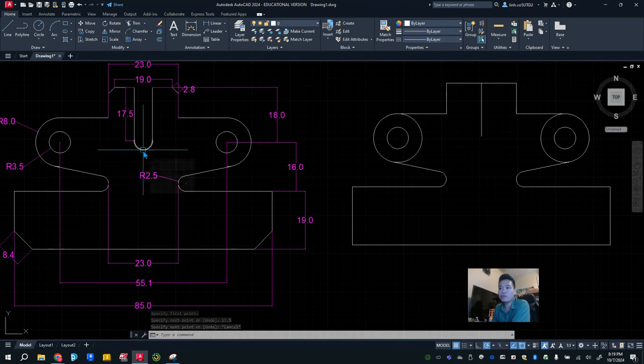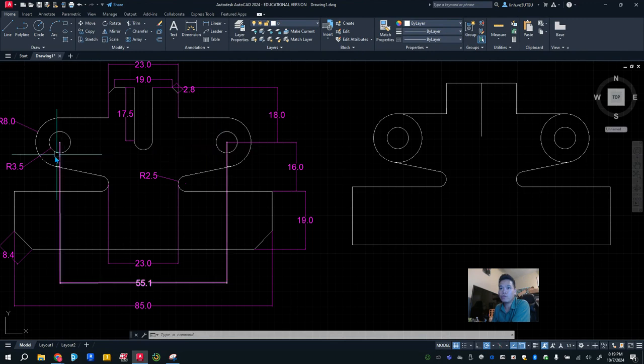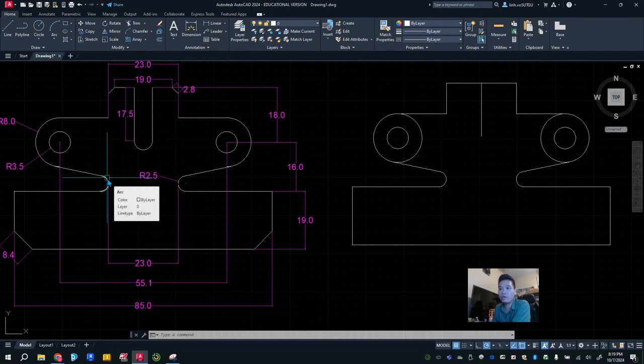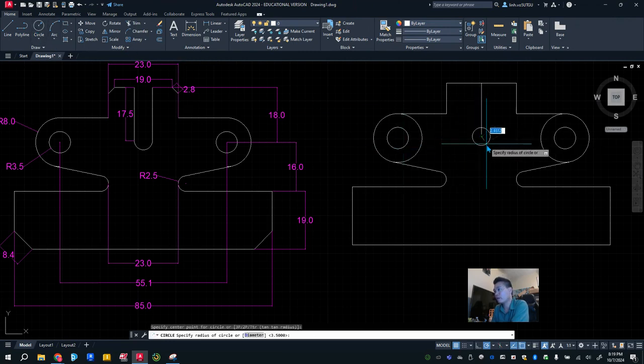Let's talk about this circle right here. Now you can see this circle is a bit smaller than that circle, right? This circle right here is radius 3.5. This one is a bit smaller than that. Also, you can see this circle right here is 2.5, and it's also smaller than that one. So this right here is 2.5, smaller than that, and that is smaller than 3.5. So I'm going to go ahead and assume that this circle will be 3. I'm just going to say it's equal to 3.